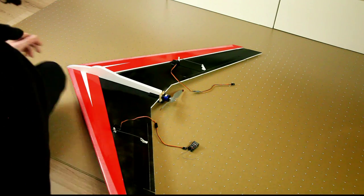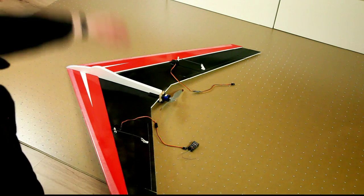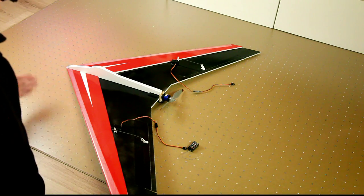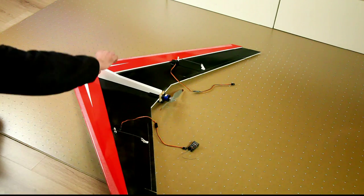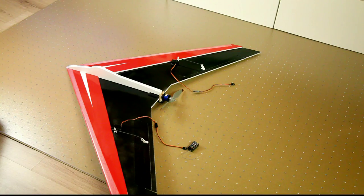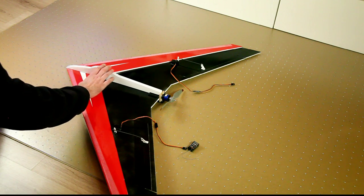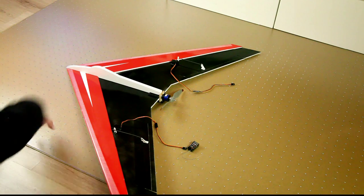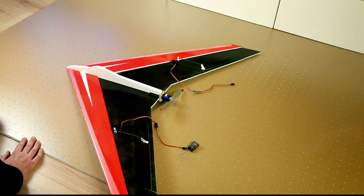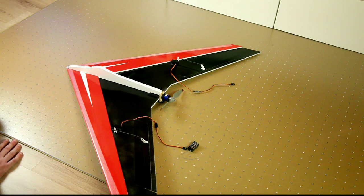Of course, you can go with the side grip and toss it away like that. I prefer underhand tossing my plane, so I'll put a fuselage look-alike thing on the top, which is nothing more than two pieces of foam board. And size and shape doesn't matter at all. So you can make of this whichever you want.